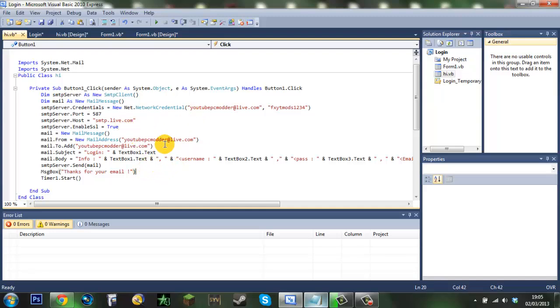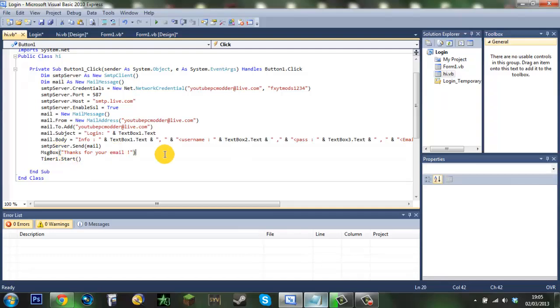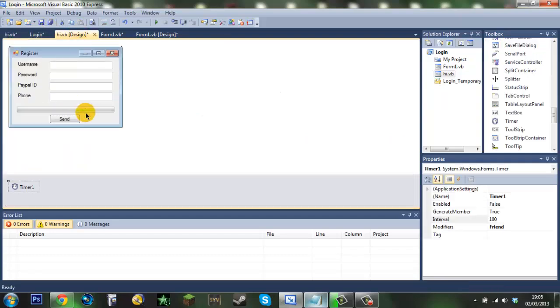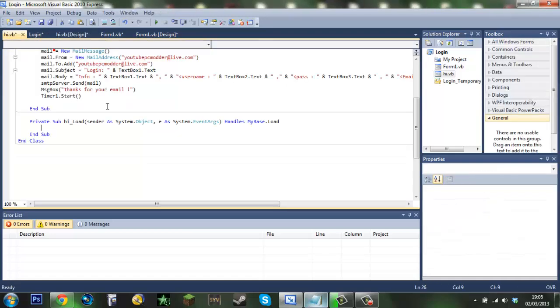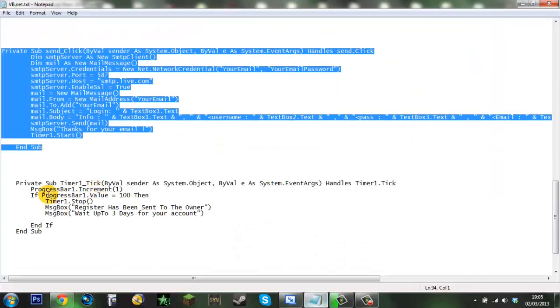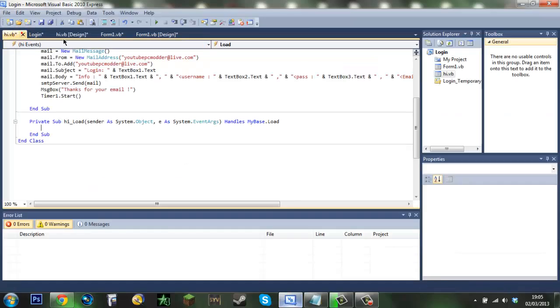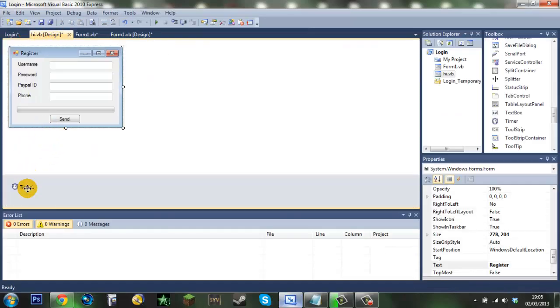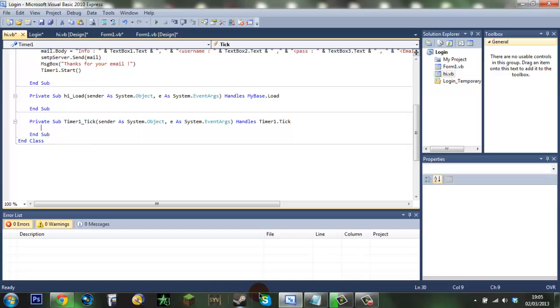Okay, so we have our email system in, but we have this timer start. Now what's that going to be for? Well, let's go back to here, and I can't even remember how to do this. Oh yeah, here we go. Double click this and it'll make a hide thingy. Oh no, what am I doing? You don't click that at all, people. You click your timer down here. It'll come up with timer.tick.